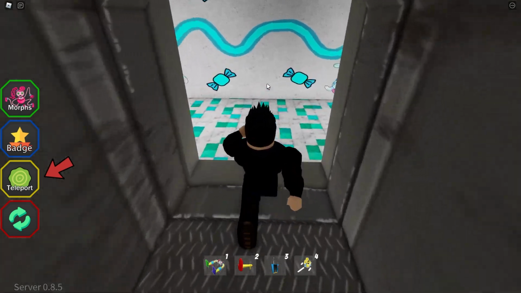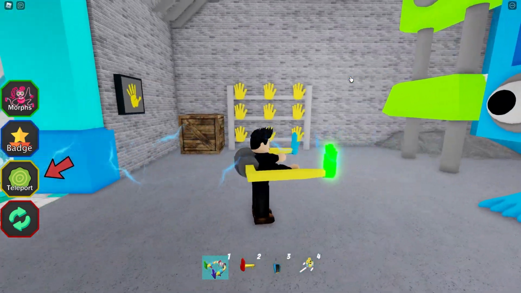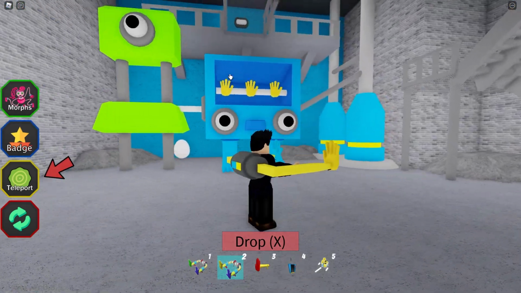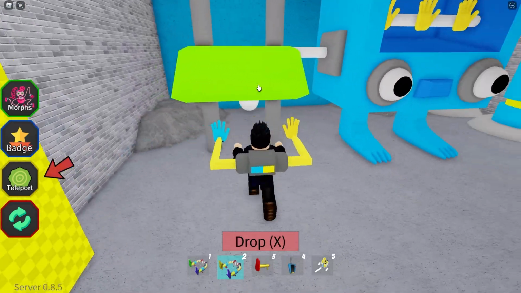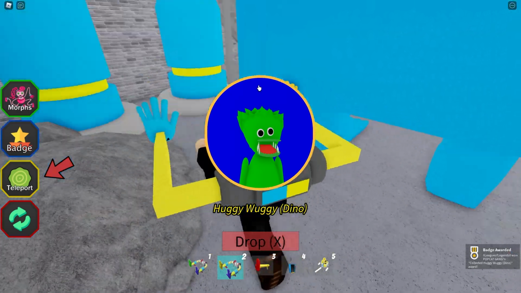I kinda... Uh-oh. I hear something. What is this? Look at all these yellows. Grab. Alright. Oh, I got a different pack. So that's how I exit. I don't understand. Does this need a flip? What is this thing? Oh, there's an egg over here. Oh, we got a dino Huggy Wuggy.